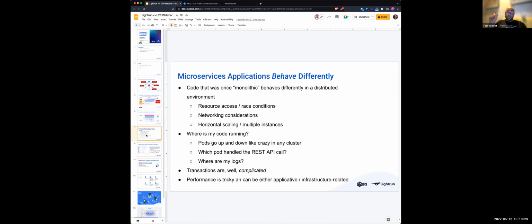You have resources that used to be singularly accessible, and now they need to be accessed by multiple parties at the same time. So that's a bound thing for race conditions, and you have to account for it both in your code and in the resource you're trying to access. So instead of opening one connection to a database, you might open 5. And that's also something that you need to consider that you didn't have to do before.